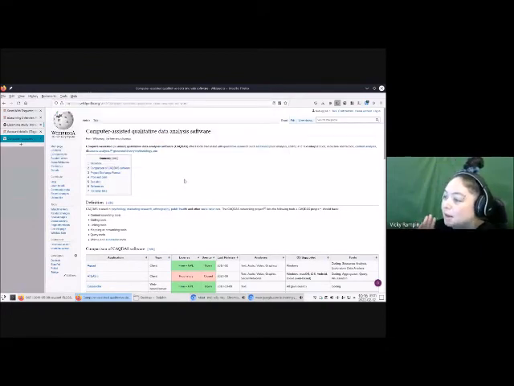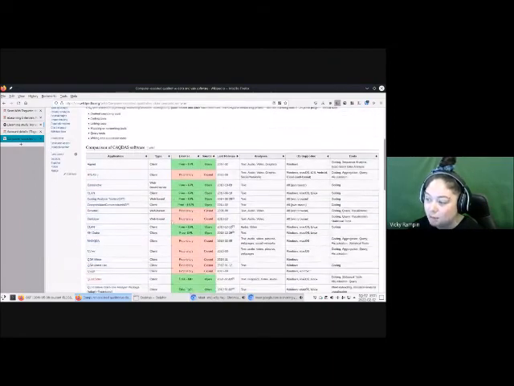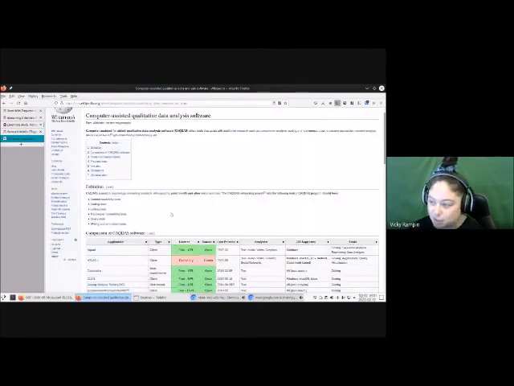Within qualitative analysis, there is a subfield of CAQDAS, which is a terrible acronym, but basically it is computer-assisted qualitative data analysis software. So this is a list of all of the software that help with qualitative research.